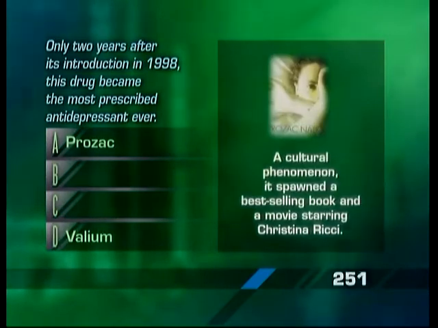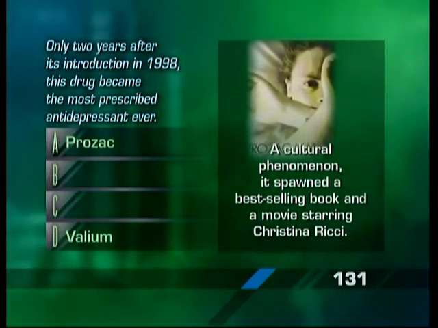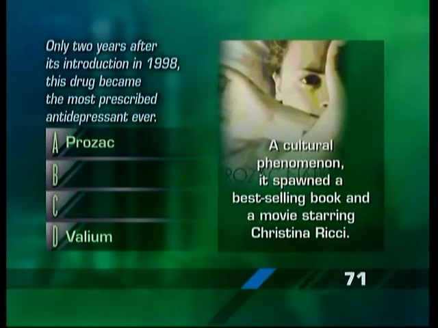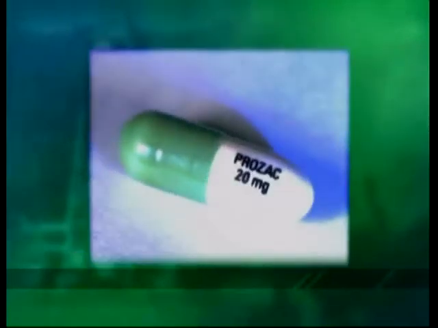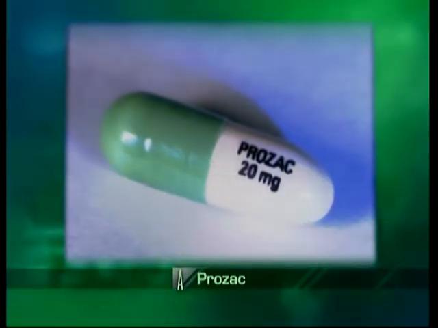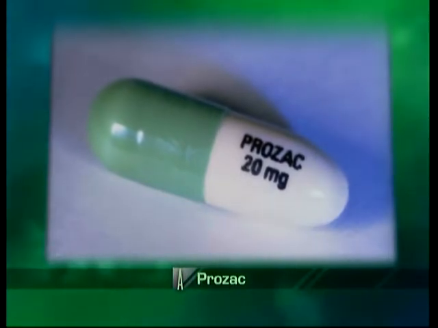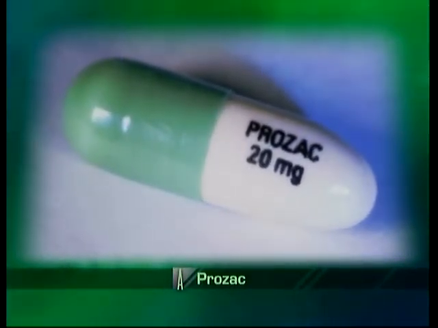A cultural phenomenon, it spawned a best-selling book and a movie starring Christina Ricci. Due to the bad press, Prozac has been replaced as the top prescribed antidepressant on the market by Zoloft, which in 2004 had worldwide sales of $3.36 billion.